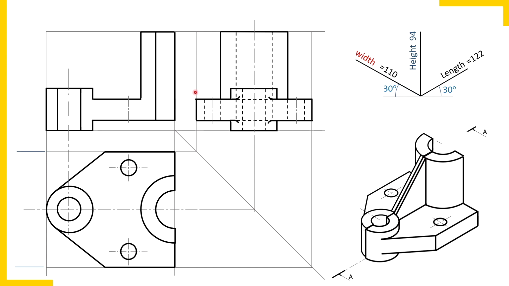This plate is in contact with the semi-cylinder. It is also in contact with the cylinder here. It is also in contact with the base plate here. So only that non-principal edge is now to be drawn to complete that shape. So this is how we have completed that plate in the front view.